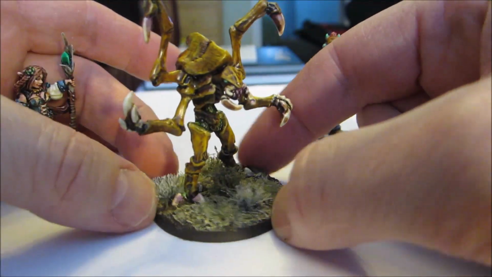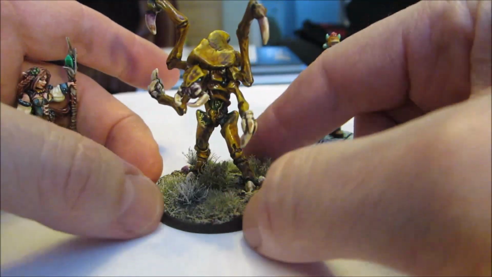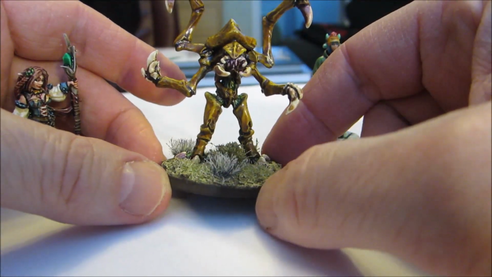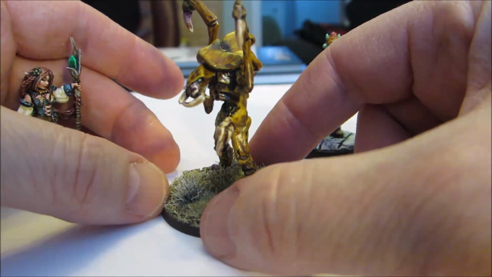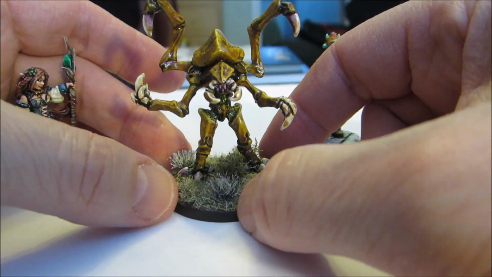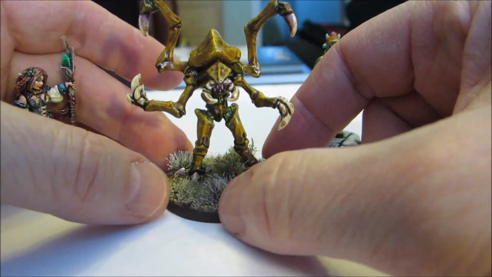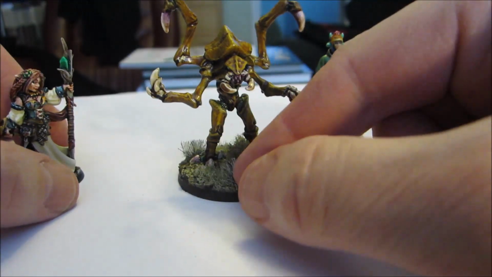Then we have the Reaper. This is a metal mini of, well, some sort of insect-like creature. Maybe a very skinny Umber Hulk, or a really unusual-looking Hokar. No, it's called a... I forget what the name of it was, but fun looking. Like I said, that was metal.